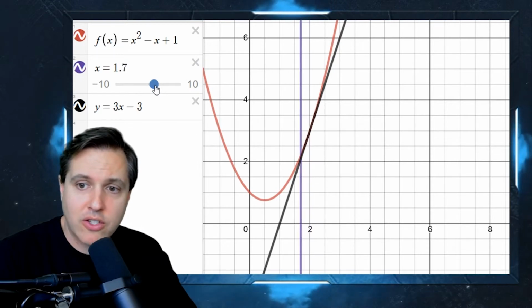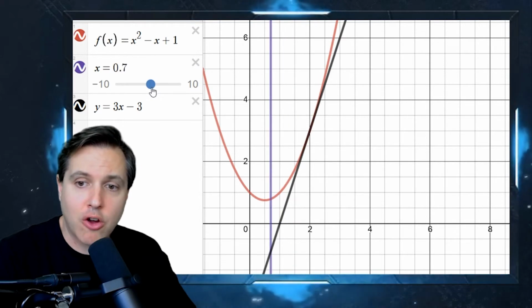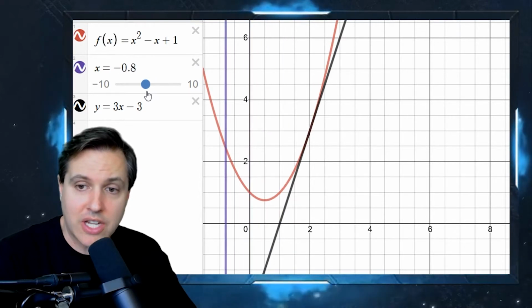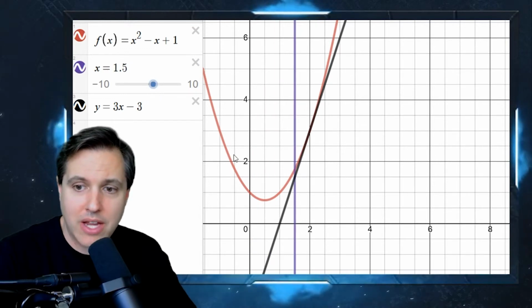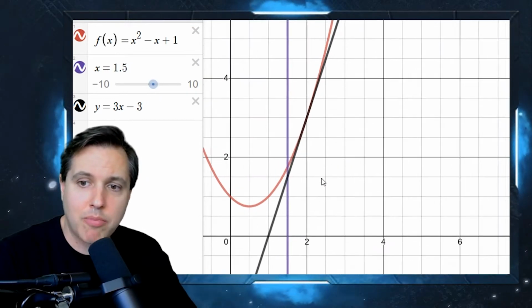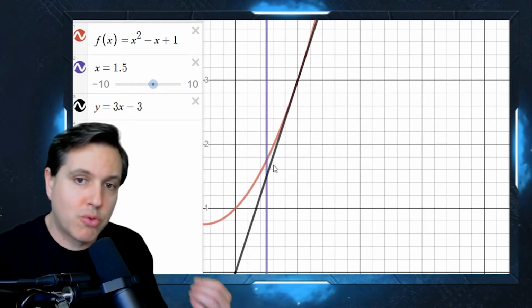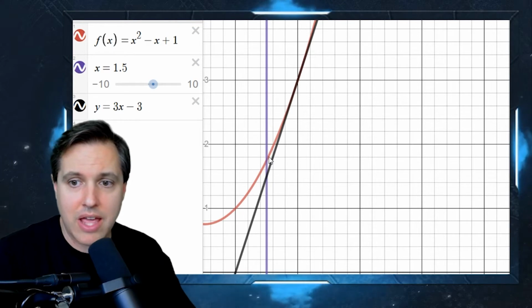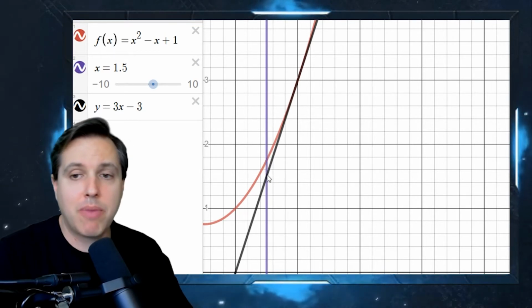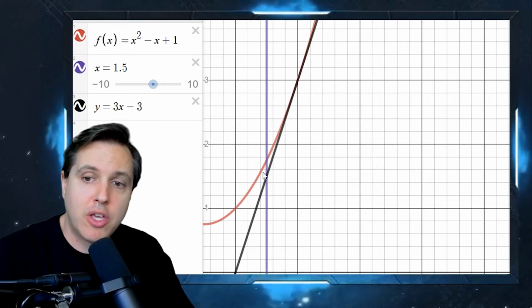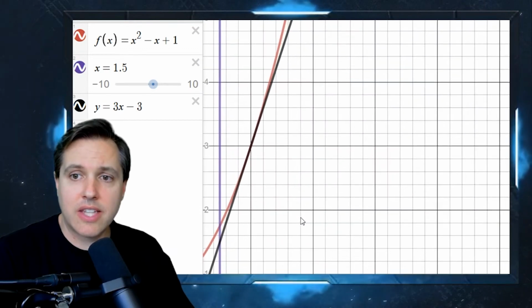Now, the further I start to get away from that point, my tangent line is approximating our curve less and less. And then you can see over here, it's terrible, right? But as I'm in close, it's still doing a decent job of approximating that function, but it's starting to get a little bit of a separation. And that's where the approximation comes into play. The difference between the actual function value and the one approximated by our derivative is going to be off by a little bit.